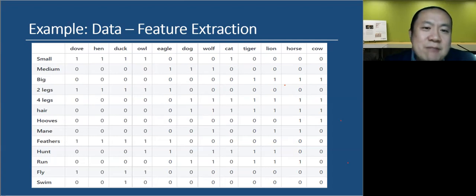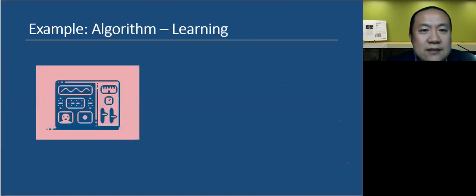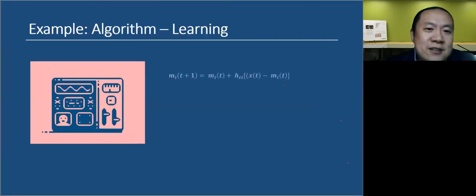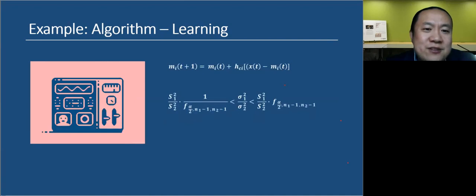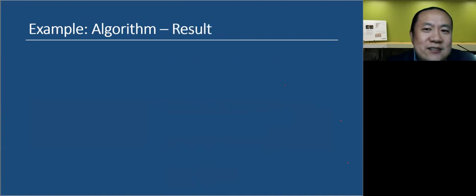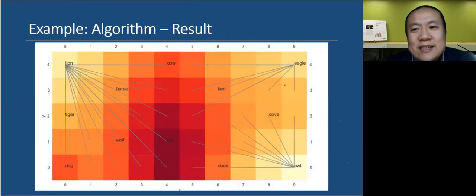So what kind of outcome can the machine learn from this data? After the machine learning keeps working with some fancy equations and statistics, we got the output. Here are the results the machine learning can learn from the data. Don't worry about the labels. The labels are what we put back after the learning. So it is clear that the machine's sense is quite similar to that of us human beings.